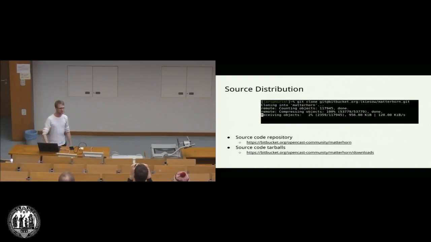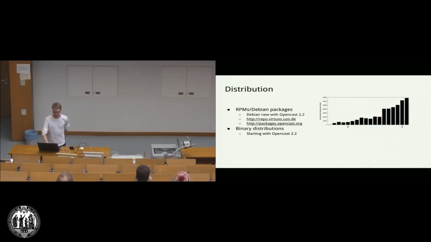But over the last couple of years there have been two additional ways of distributing Opencast, and these are the binary distributions. I've already mentioned in my first talk, this is RPM packages. Tomorrow there will be a talk by Greg Logan, who talks about packages for different operating systems, because there will be Debian packages for Opencast in the future, so probably Debian and Ubuntu and so on.